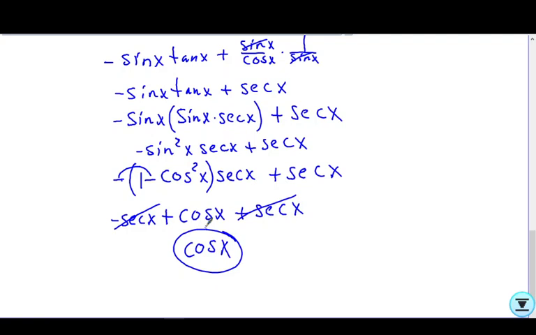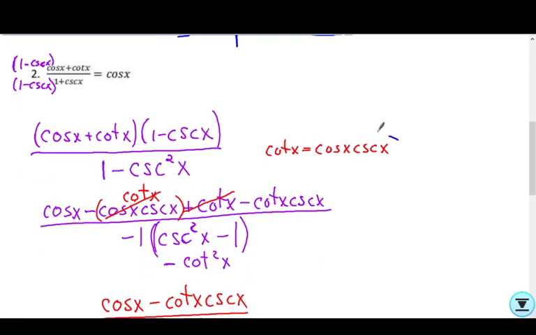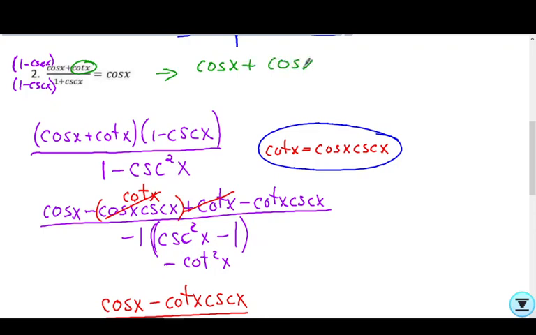But yeah, so right here, and we go back to it, right here, when we use this, that was our clue of what we should have done in the very, very beginning. At the very beginning, I have cotangent sitting right here. If you had looked at your answer and saw, wait a minute, my answer should be in terms of cosine. Is there any way I can change cotangent in terms of cosine? Absolutely. I could have changed the top cosine x plus, and instead of writing cotangent, it would have been cosine x cosecant x over 1 plus cosecant x.